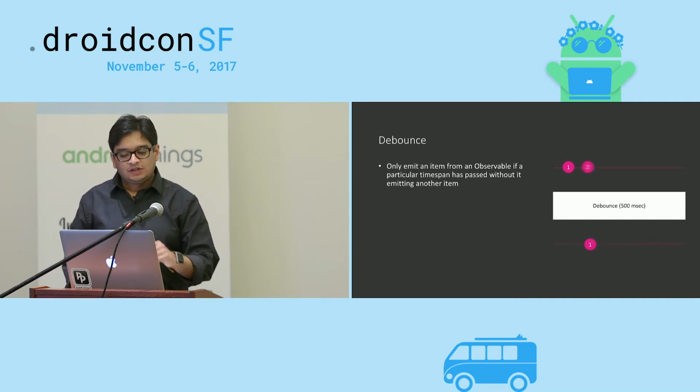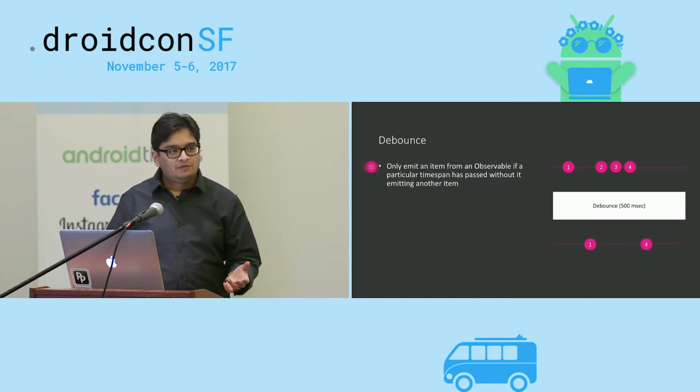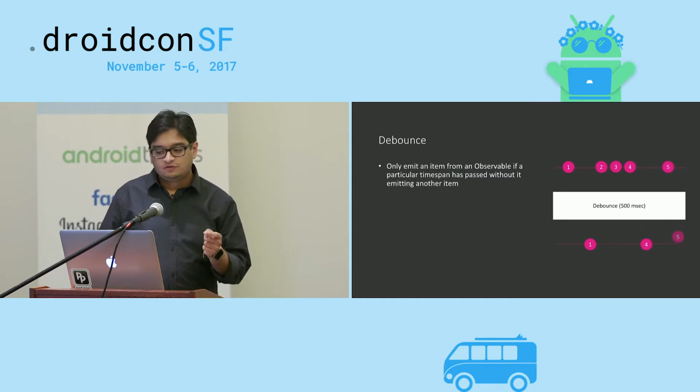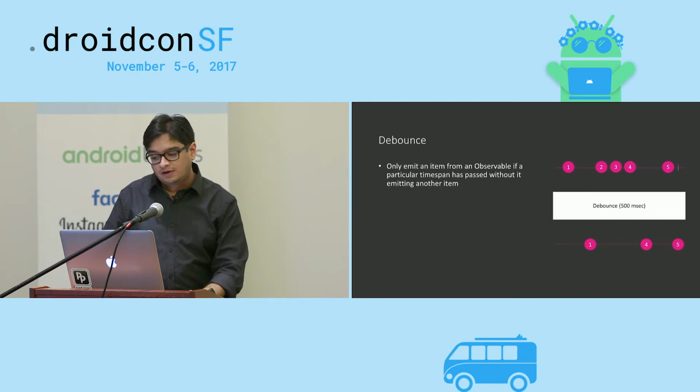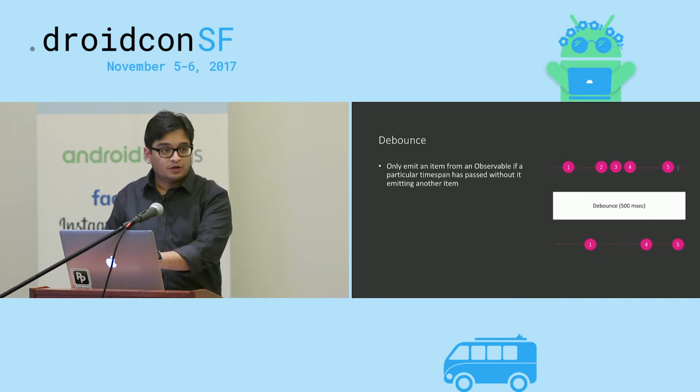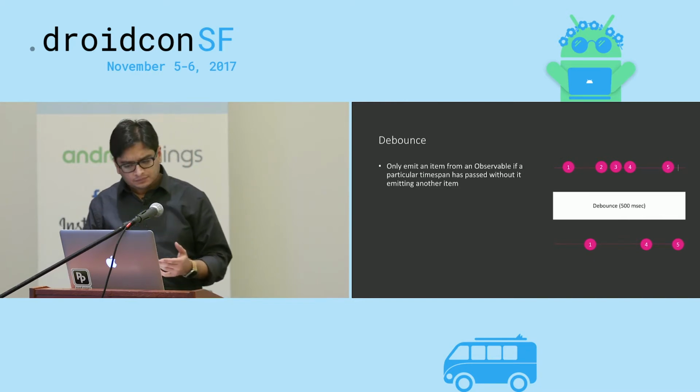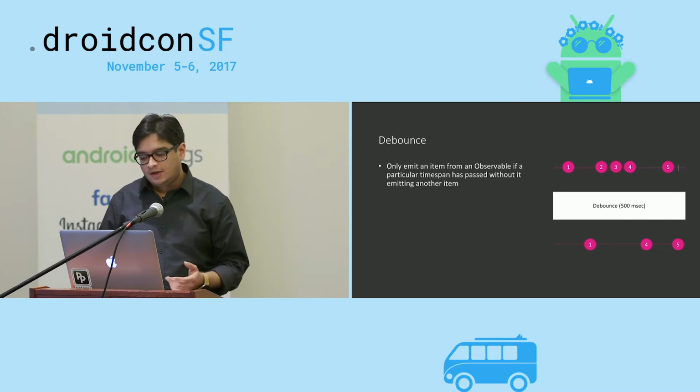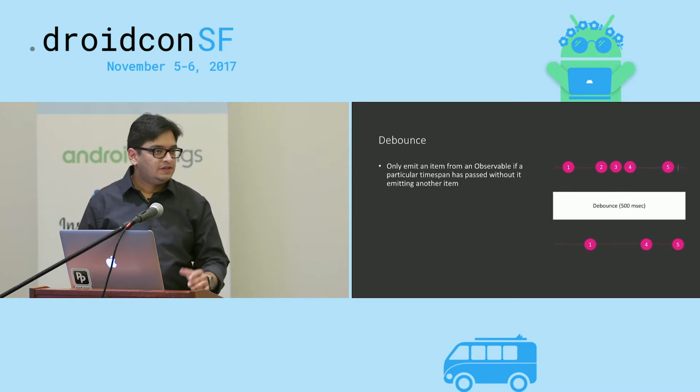Now say, for example, the user types 2, 3, and 4. 2 and 3 are invalid, right? We still need to wait for the 500 milliseconds to finish. And that's where the 4 comes into the picture. After 4, there is really no more search getting typed, and 500 milliseconds has passed, and that's good enough. We can make that search now.